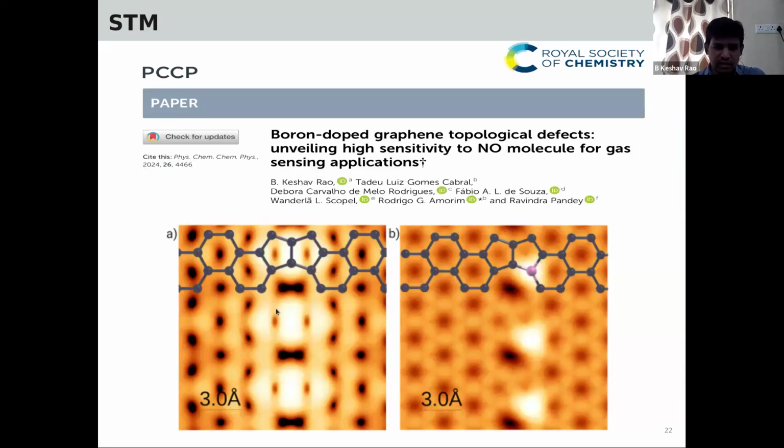And these figures are STM images, which show the structures, which type of structure we actually considered. It is obtained with the help of, as I said, WSxM software, with the help of the EIG file. After optimization, we have the EIG file, and we have to upload that and then it is obtained automatically. And 3 angstrom represents the tip, according to the experimental setup, the height of the tip from the base.